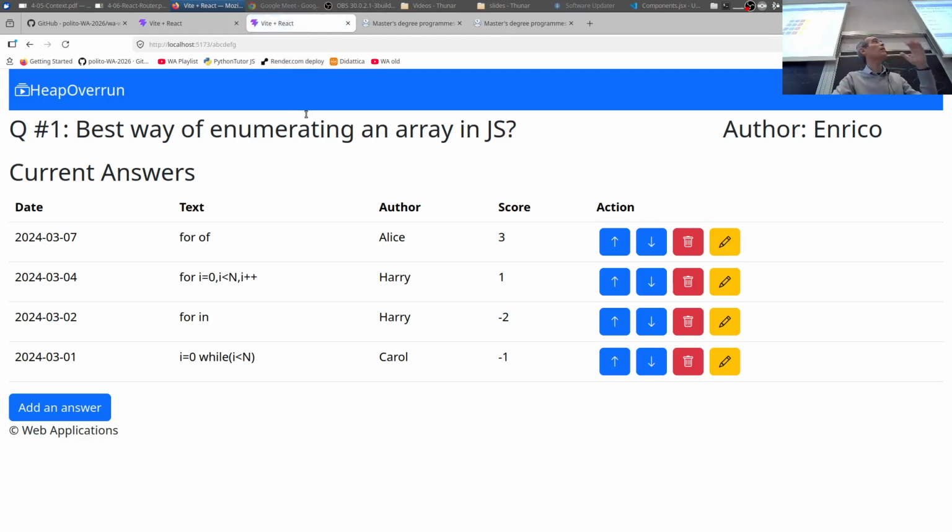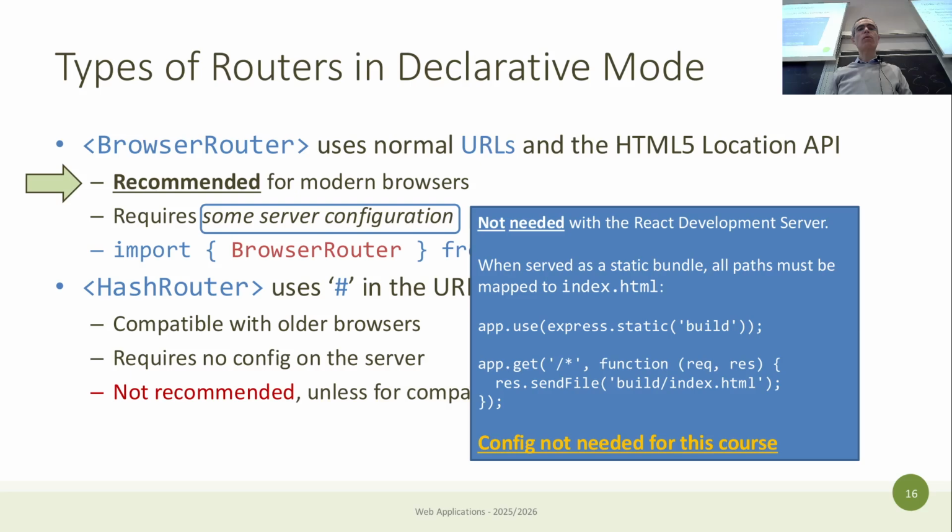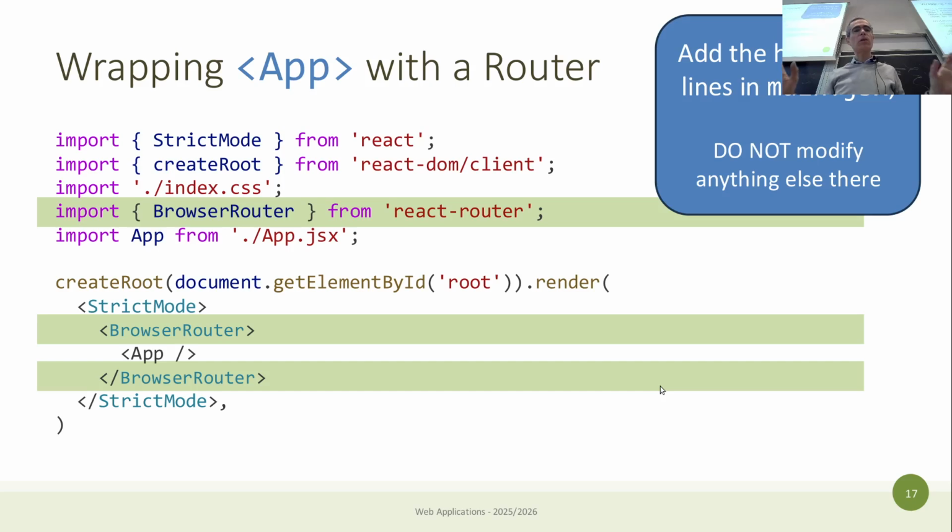Okay, but this is because we are using Vite in development mode, so we know that we need to have this behavior, and it's already configured this way. If we buy a web server somewhere, in the cloud, on the internet, wherever, you need to configure it yourself. So you must make sure you do a correct configuration for this purpose. Okay, but not needed for the course because it's already automatic for us.